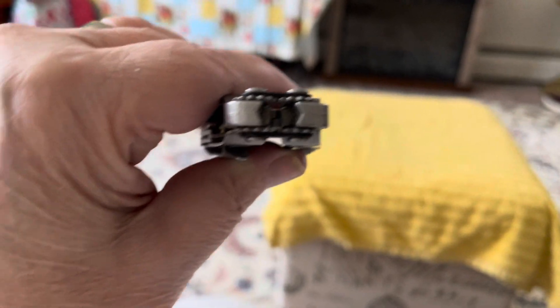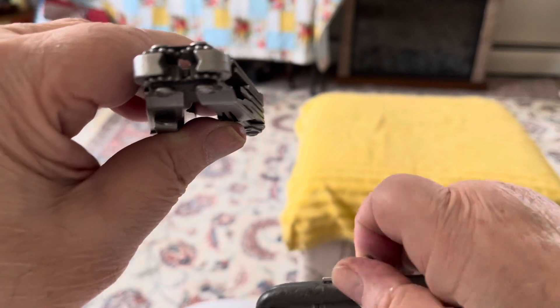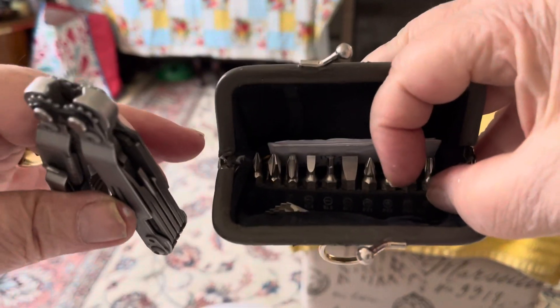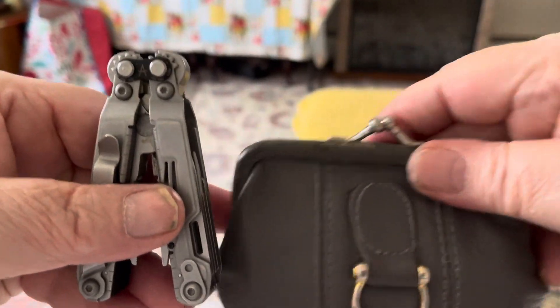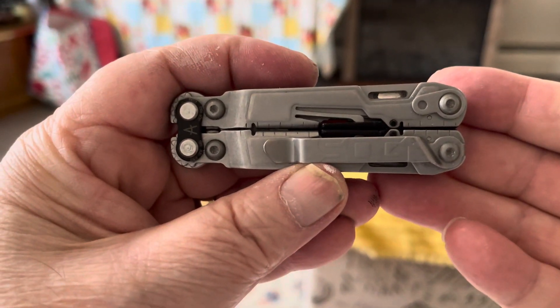What I do is keep my bits in a coin pouch like this — they're all in there. I'm gonna open it up for you, show you if I can do this one-handed. See, the bits are in there, you got a flashlight in there and everything else. This fits right into the pouch — it's a great little tool. People underestimate it, but it works very, very well.